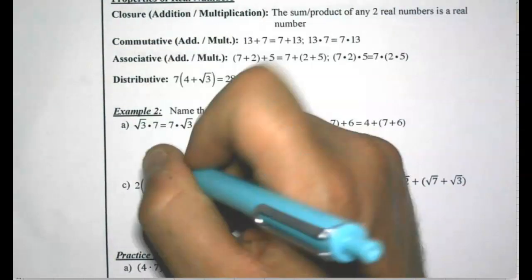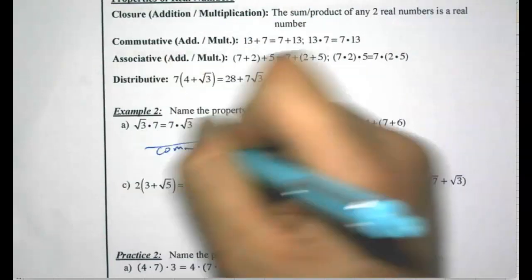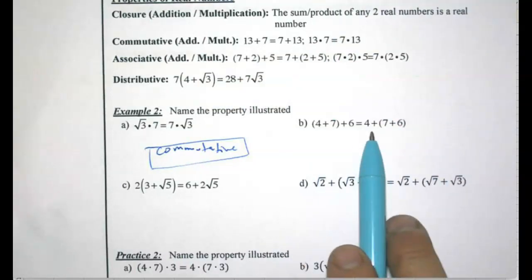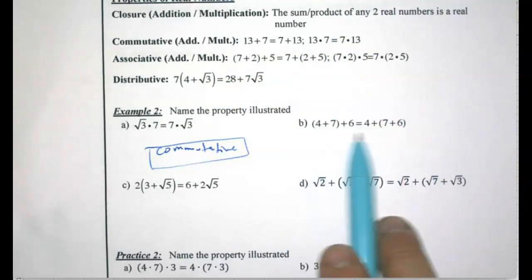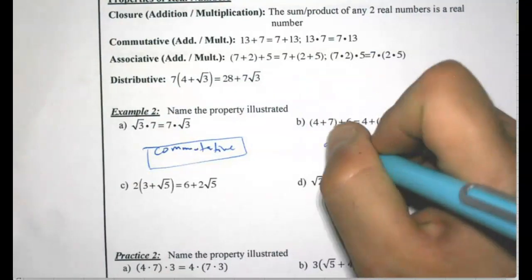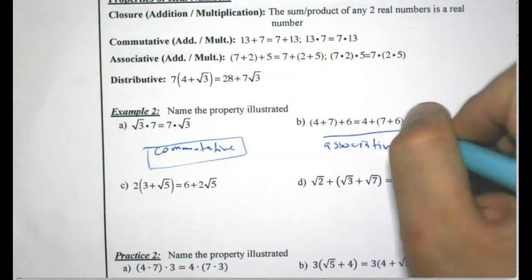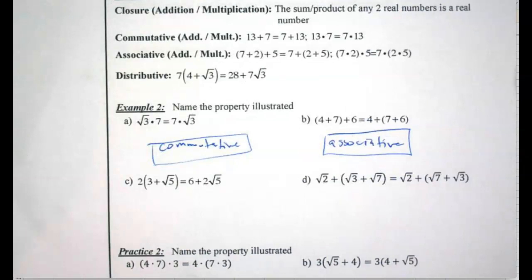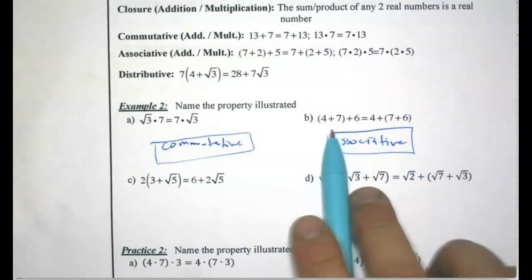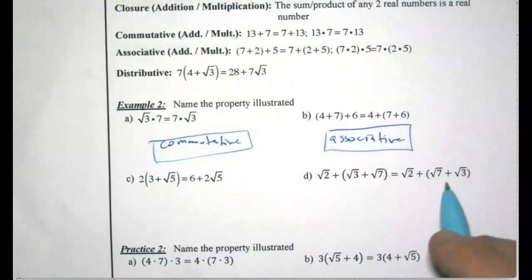So anyhow, right here, all they do is change the order in which they multiply. So if you look up there, that's going to be commutative property, where all you do is change the order in which you either multiplied or added. On this one, 4 plus 7 plus 6, 4 plus 7 plus 6. Notice the order of the numbers didn't change, but the parentheses moved over. That is going to be associative property, again stating that, I guess you could think of it as, the parentheses will associate certain numbers, but if all you're doing is adding, it doesn't matter which numbers are in the parentheses, you're just adding, the answer will stay the same.